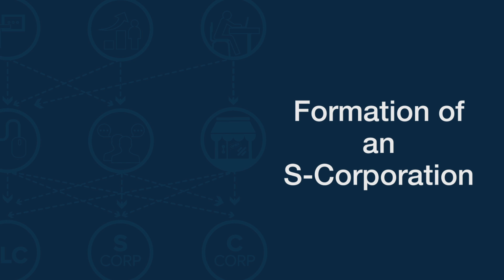In order to form an S corporation, you essentially follow the same rules that you would for a C corporation, which means that you need to go to the state's website and find the document that forms the company. These are called articles of incorporation or certificate of incorporation, depending on the jurisdiction in which you're located. Each state has different filing requirements and different fees for the corporation, so be sure you understand those fees that apply to the corporation. Once you file the articles or the certificate of incorporation, the corporation is formed.